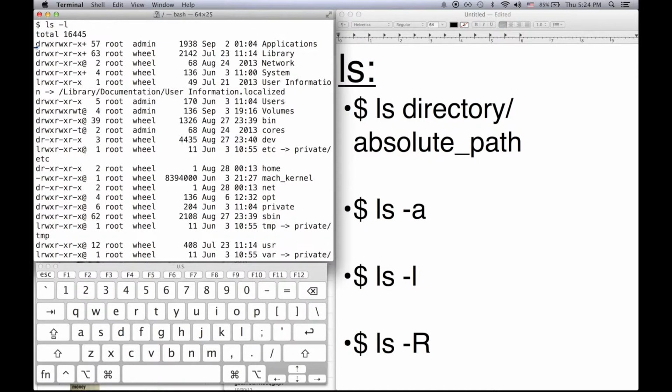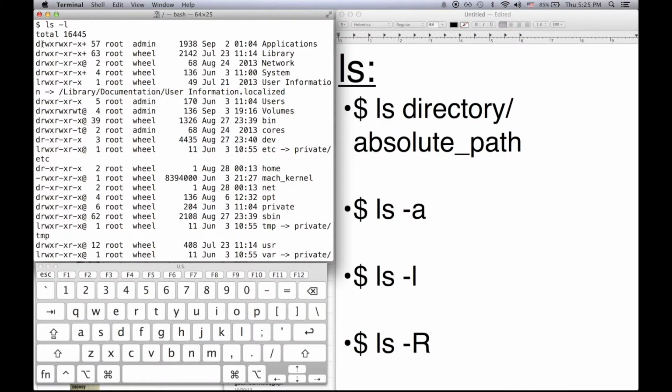If it's a directory, it'll display a d, like Applications. If it's a symbolic link, it'll display l. Notice for symbolic links, it not only shows the name of the item, but it also shows an arrow and then the name of another item. This arrow signifies that this is symbolically linked to the next item, /Library/Documentation/User Information.localized.